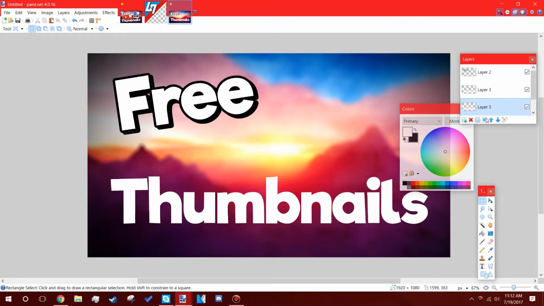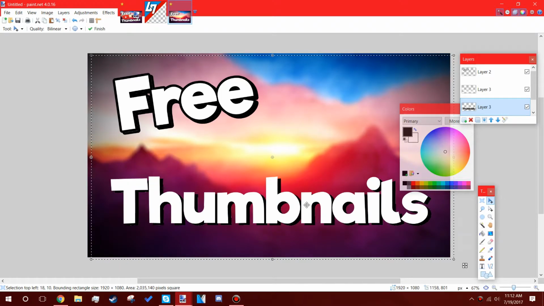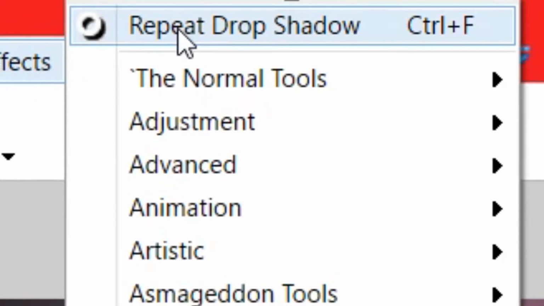And yeah, so once you did the thing where you duplicate the layer, go ahead, use your magic wand tool, go back to your paint bucket, and go ahead, change it to black, hold shift, click down, and then take your selection tool and then go ahead and move that below it. You can go ahead and sort of fine tune it with your arrow keys, so keep on doing that and go ahead and merge the two layers down so that it's one solid layer like I just did there. And then you can go back to your effects tab and go ahead and do repeat drop shadow.